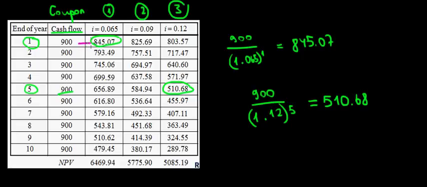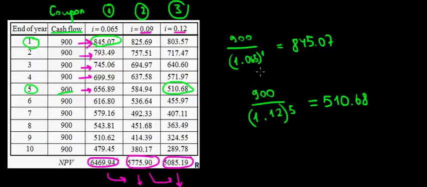But in today's money, we want to know what is the value to realize if it's worth buying the bond. So we're doing all this math and adding up all these numbers, and we get to 6,469, and then 5,775, and then 5,085. Why does this value decrease? This value is decreasing, then decreasing again, because we're discounting at higher and higher interest rates.